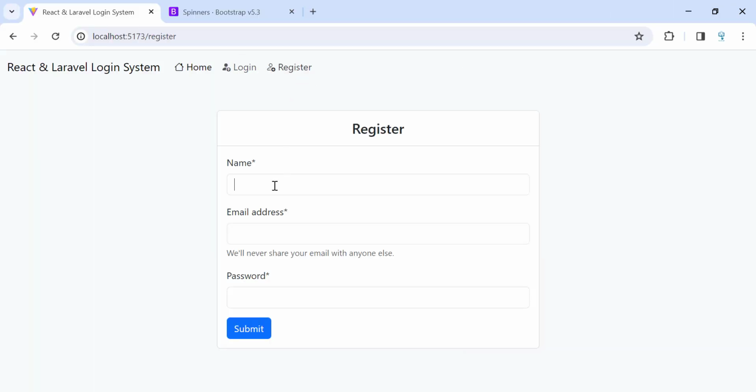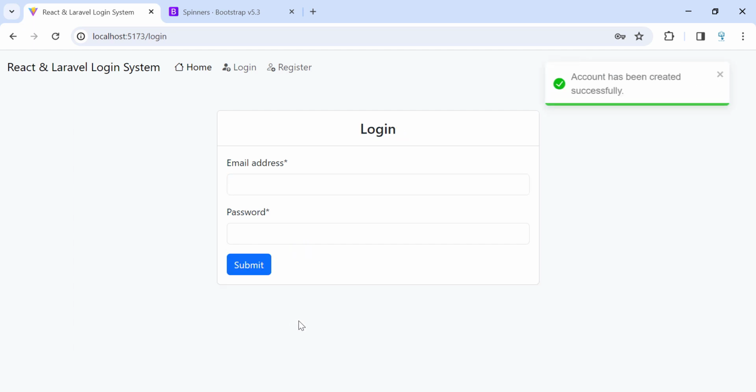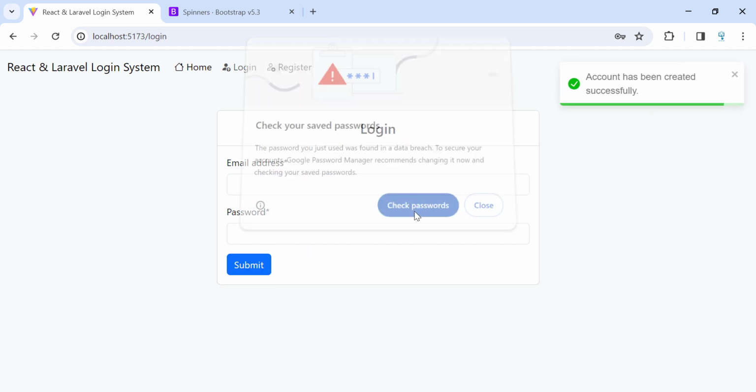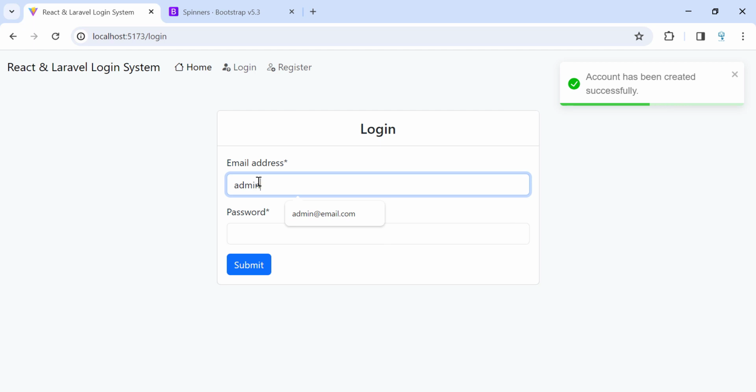So let's try to register with another user. So here admin email.com and admin1234. Let's hit sign up. I am redirected to the login page.